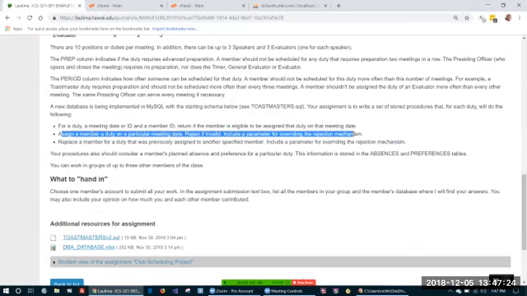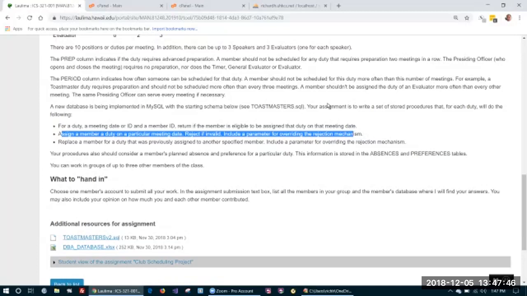We're assigning somebody a duty, and we want to override it if there's some reason other than that somebody is already assigned to it. So, let's say this person is already doing a different duty.